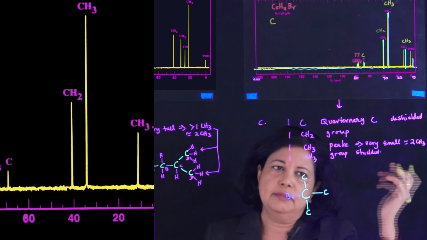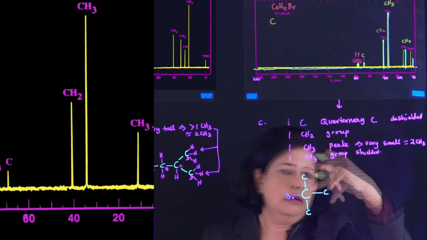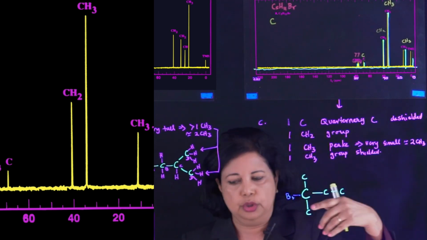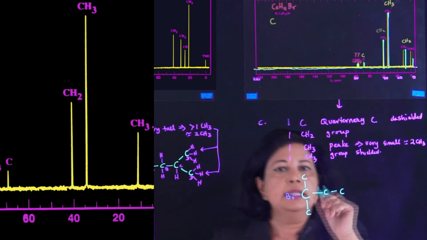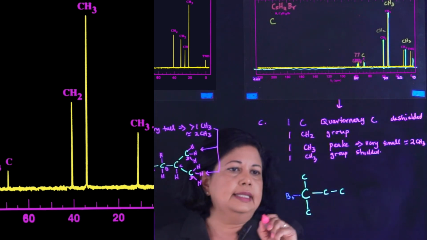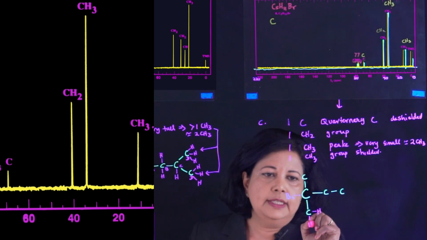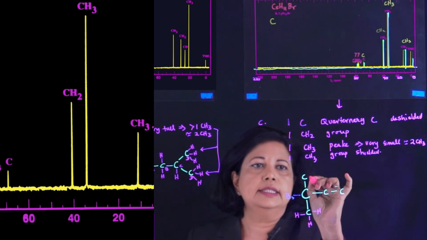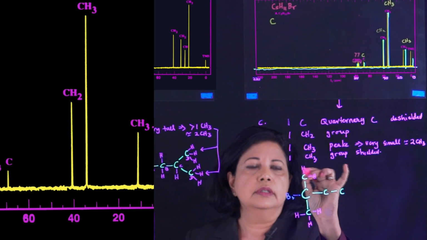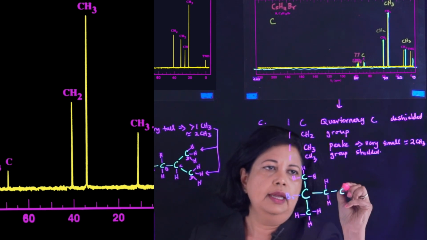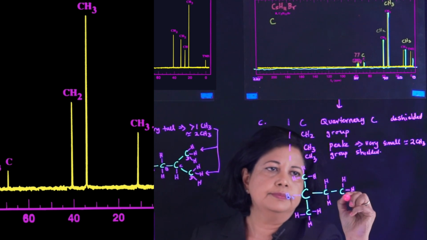And it really doesn't matter which one, because these are all going to be rotating and you get the same structure, rotamers. So over here, let's look at this. Let's put the hydrogens for this and see if this is a plausible structure. You have a CH3 here and a CH3 here. You have a CH2 here and a CH3 here.